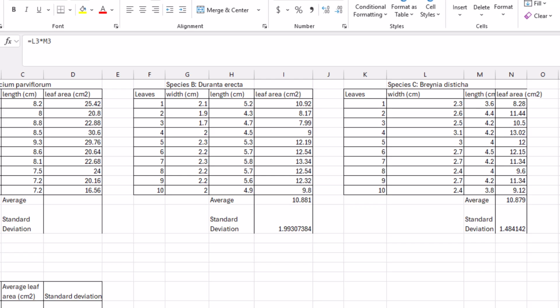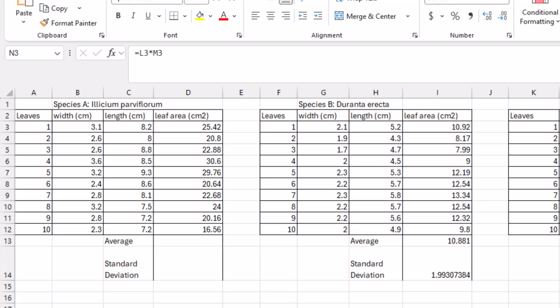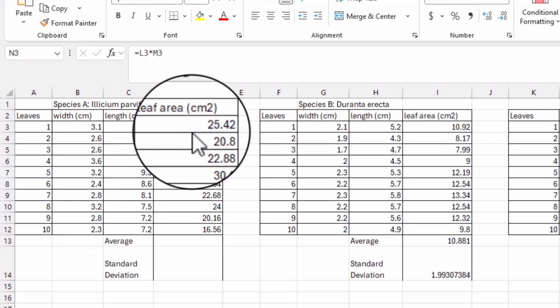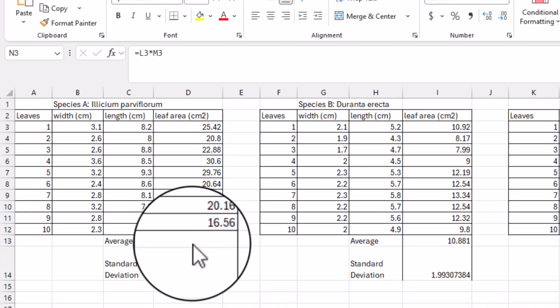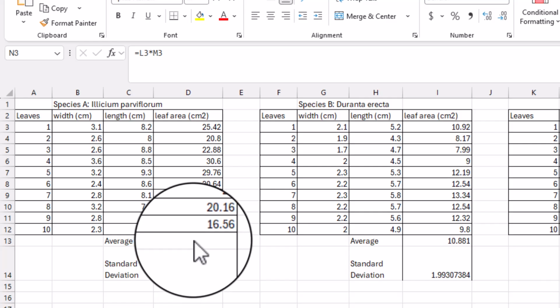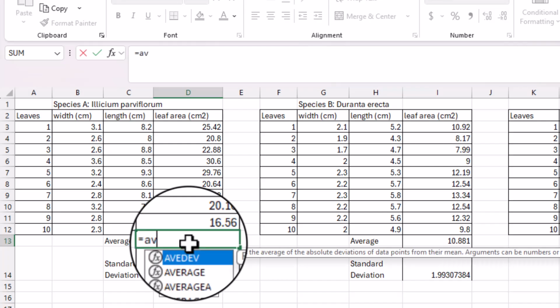The next thing we're going to do is calculate the mean. The mean is the average leaf area. So when you add all the leaf areas up and divide by 10, you get the average. It's good to look at an average. We're going to be plotting the average for the graph. Instead of having each of the data points, it's better to have an average. In order to calculate the average, you click on this square, press equals, and start typing the word average.